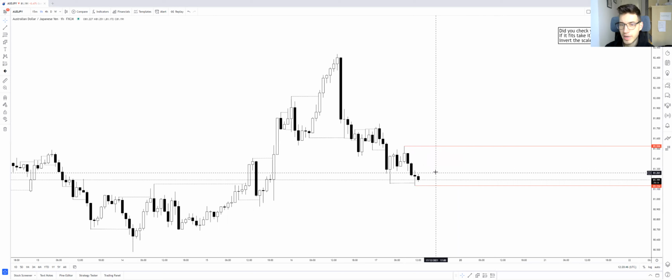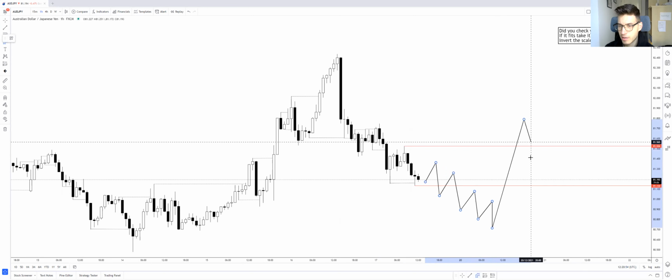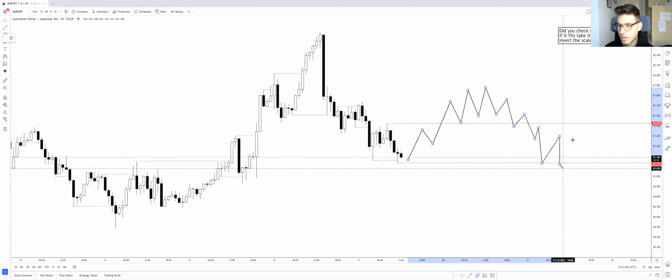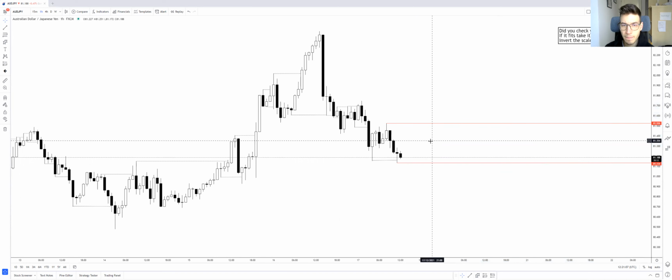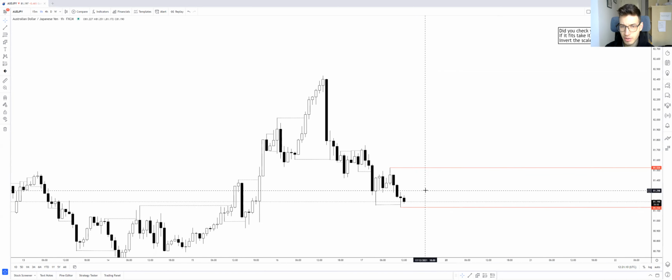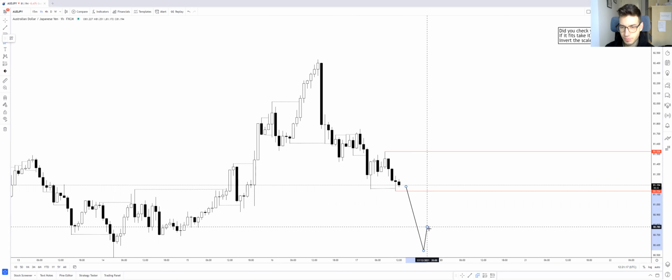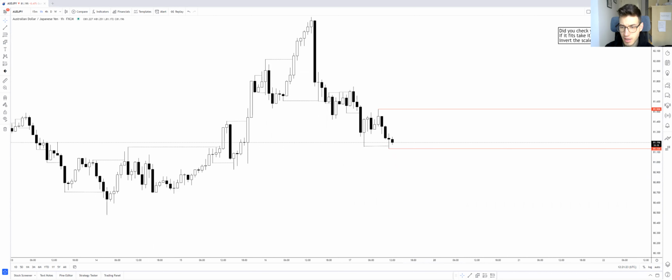And what I can forecast from this point is what I would like to see is more of a descending, then a nice push to the upside, look for a trade. What can also happen is we can get an ascending from here, then a descending, signaling to me ranging price action. I will want to stay out of this because we are trend traders and not range bound traders. Also, what can happen is we can get a drop to the downside. I would then look for a trade depending on how the impulse looks and the pullback looks.